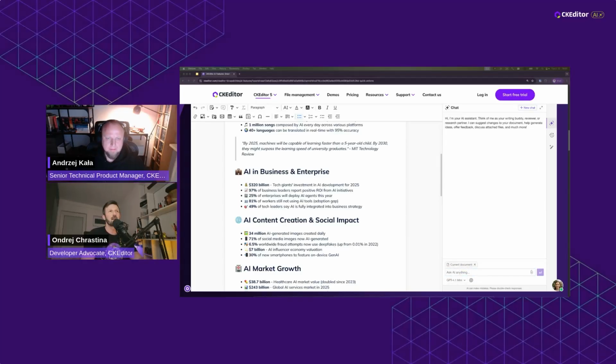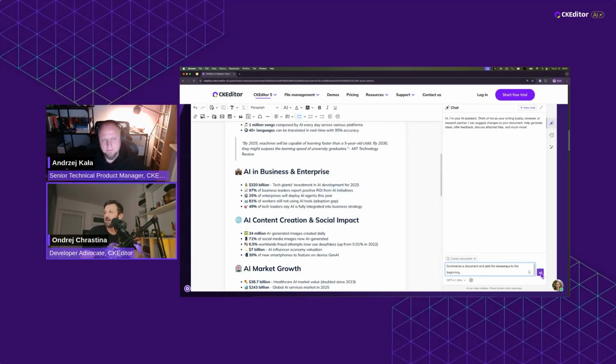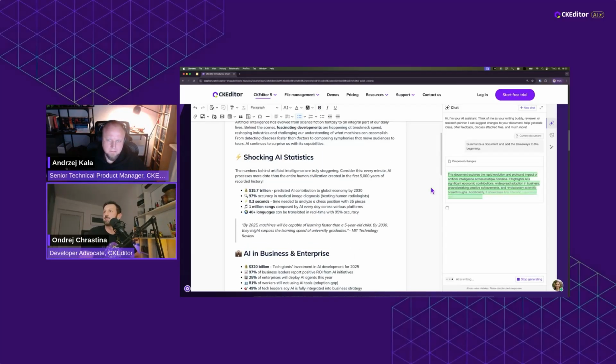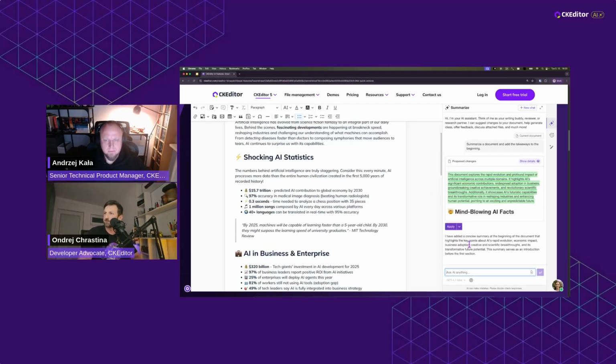And what I have prepared first, I will just use this setup, which is using just ChatGPT mini without the web search and without the reasoning. You can see it's not even there because this model doesn't support it. So I'll just ask it to summarize the document and put the key takeaways at the beginning. So you just read through the article basically, and it will give me the proposed changes.